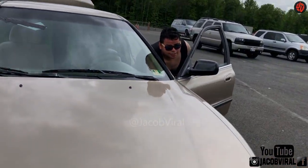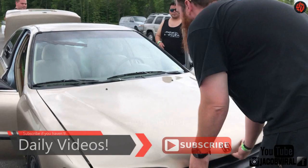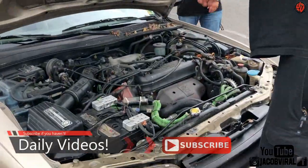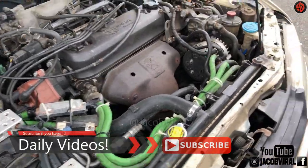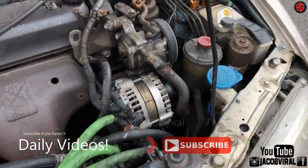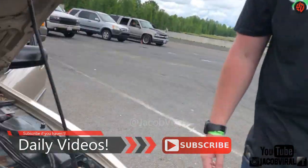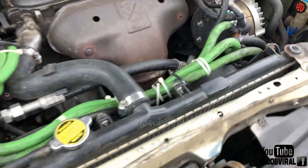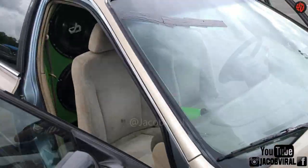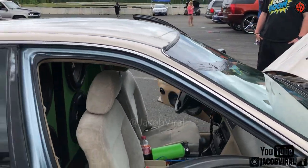You want to see the alt? Yeah, alternator. I like to see everything for the video. Heck yeah. What vehicle is this? Yeah. It's a 94 Ford. A Ford? 95. 95. Check out the hands too. You broke your glass?